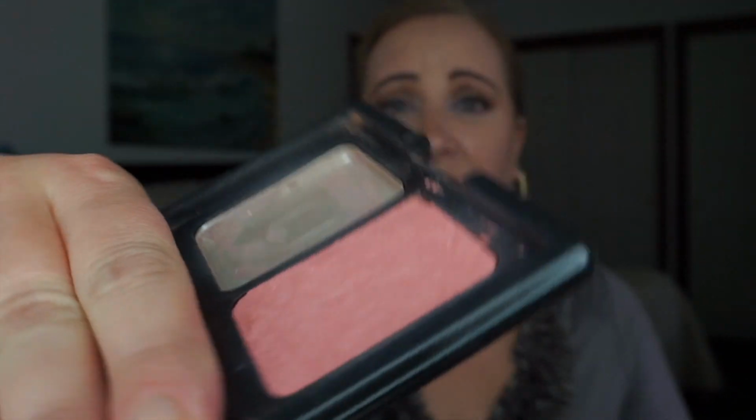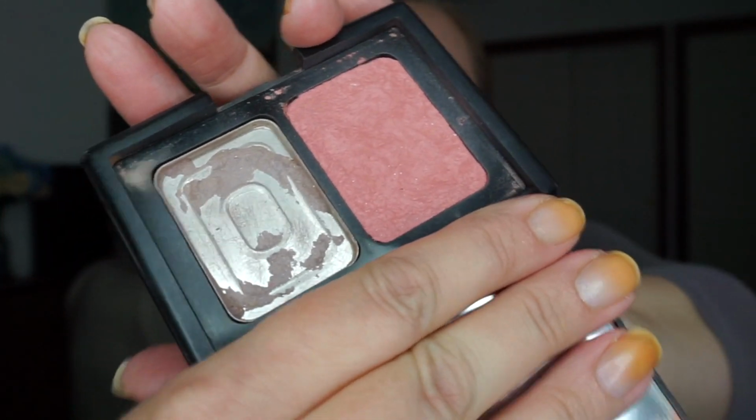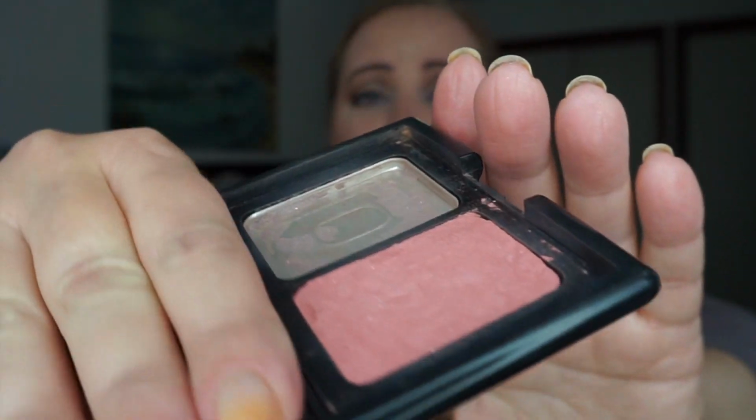And I had, don't know why I did it, but I had the tiniest little bit left of this e.l.f. blush in here. And it's all Franken into this one pan. And it looks like a crazy lot, but this was domed and it is no longer domed. And not that you guys can probably tell, but there is a dip in there already, which I find really nice. I'm happy that my blush is getting a dip. So my number is not going to change at all until this is done. And when this is done, the experiment is completely done, because everything that I had left in this experiment is in this one pan.